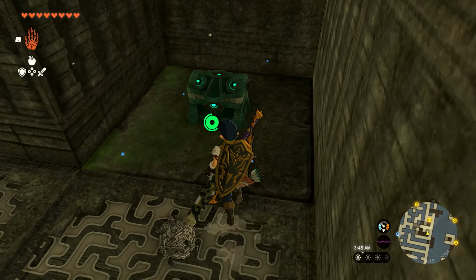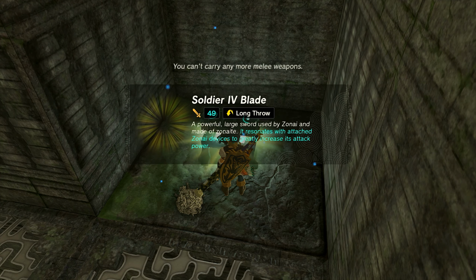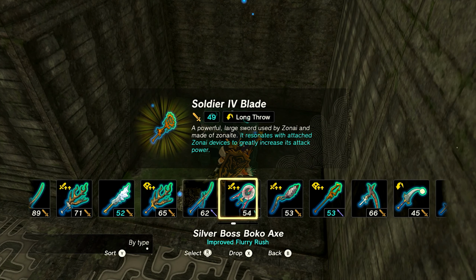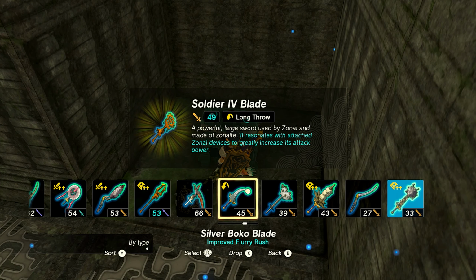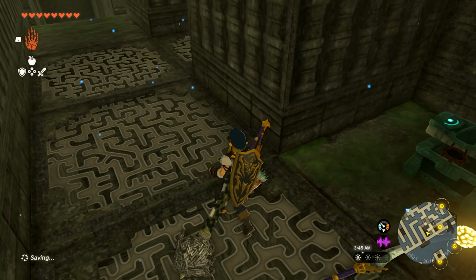Oh, hey, a treasure. I'm not getting all these treasure chests. I'm just gonna say that they're here. This is a nice weapon, though. I mean, I could replace this, but it's the same weapon, just more. And it's also Zonite.